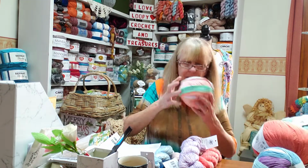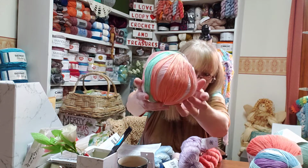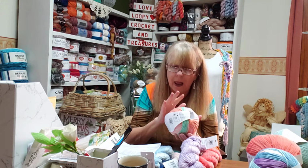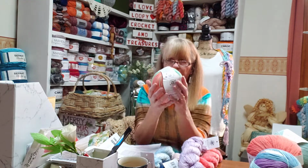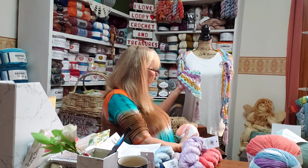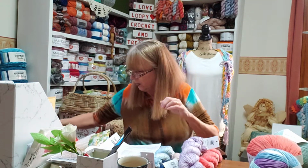And then I got this color, Sherbert, and I thought they were real pretty and summery looking in springtime. This is 100% cotton, and it's a nice cotton. It's not rough at all. In fact, I like the feel of it. It's rather soft to me, and it's like a thin 4. I made this out of the one I got last time, before they got them on sale, and I'll show that to y'all in a minute. But that's the color Sherbert.